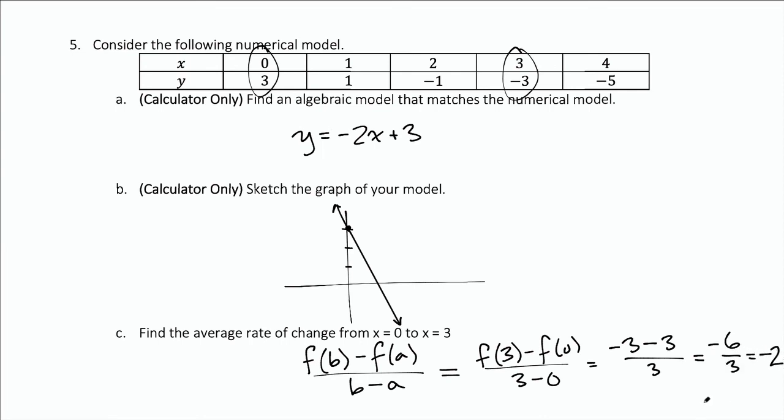And you may notice here that the average rate of change that we got happens to be the same thing as the slope of the line. And that, of course, is precisely what average rate of change is. It's simply the slope of the line connecting the 2 points. Well, if your 2 points came from a line anyway, it's of course just going to be the slope of that line.